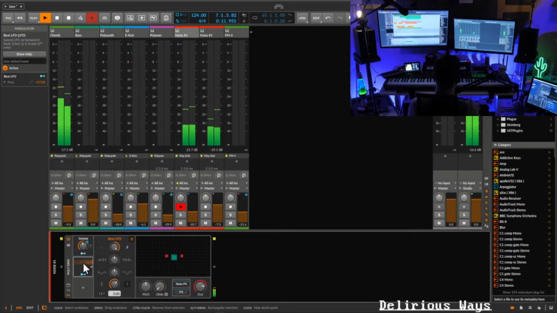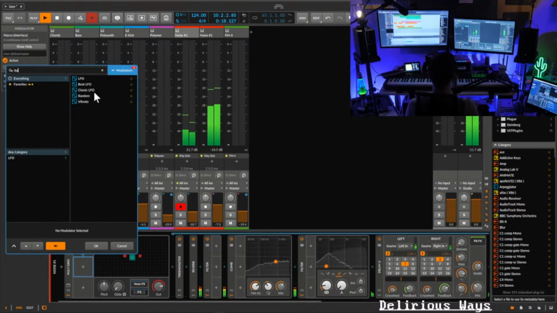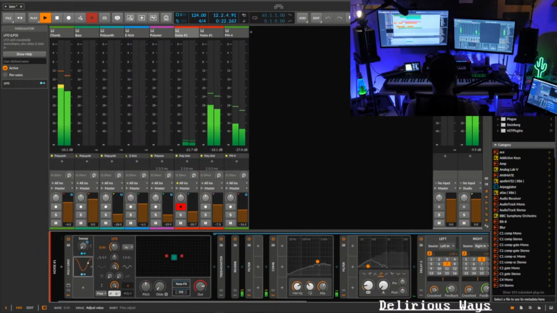Maybe I'll just do an LFO. And we'll just control the speed, fast or really slow. That filter.